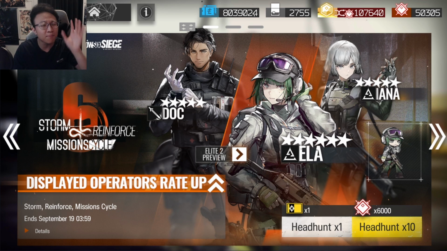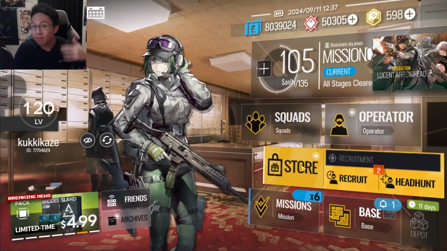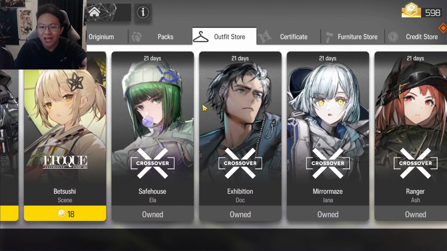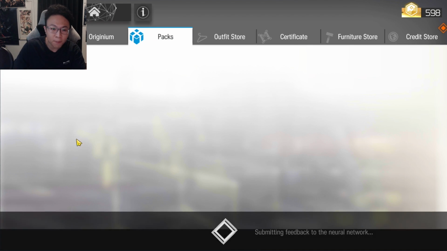So go ahead and get them. They're super limited units unless you really have the fortitude to not get them within your account. At the same time, there's also other limited items. So there's the outfits. You have a bit more time to decide on getting the outfits. There's about 3 weeks left for you to buy them. Same for the packs as well.